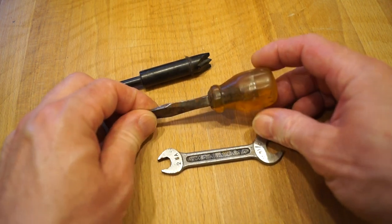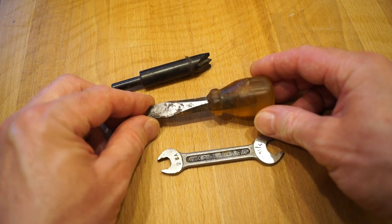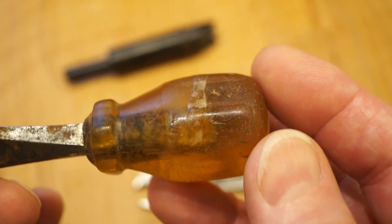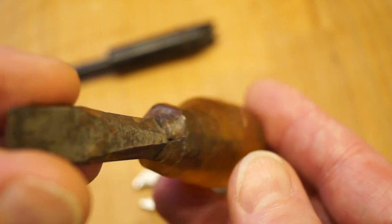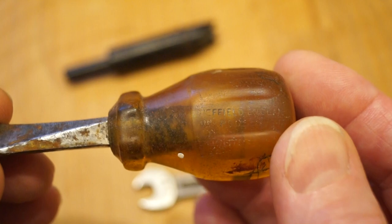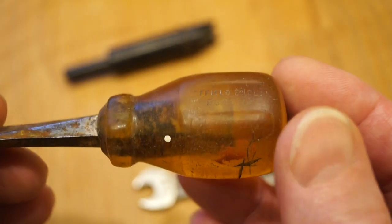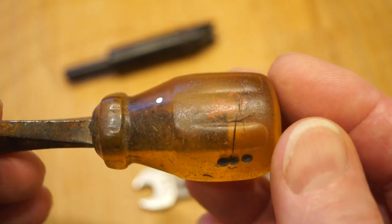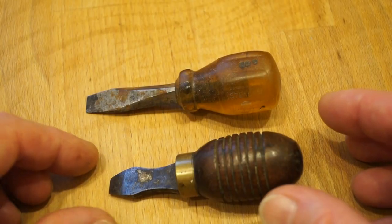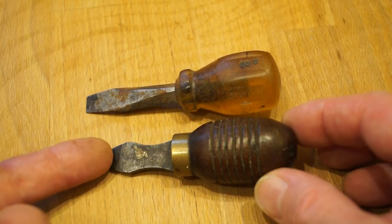I also got this interesting little screwdriver here. I think it's a Steadfast screwdriver. The handle's a little bit beat up on it, as you can see, it's a bit rough and ready. It's got a few chips and cracks in it. Steadfast, made in Sheffield, England. A few cracks here and there and everywhere. Why did I get this one? Because it's very much a newer version of this old thing here that I have.